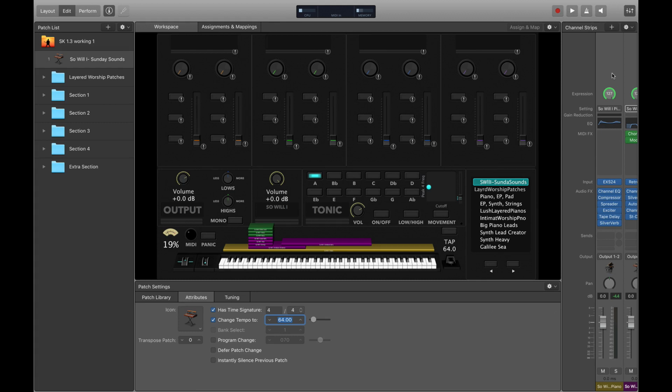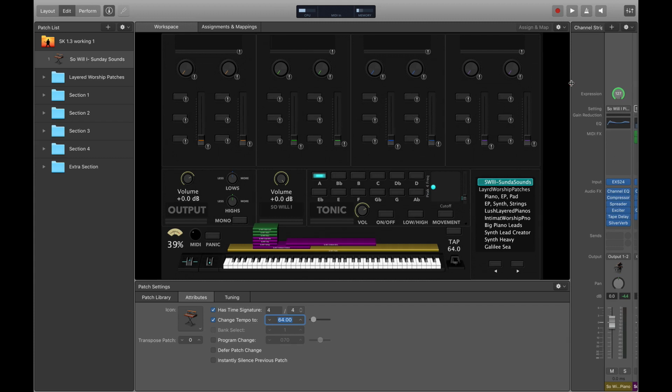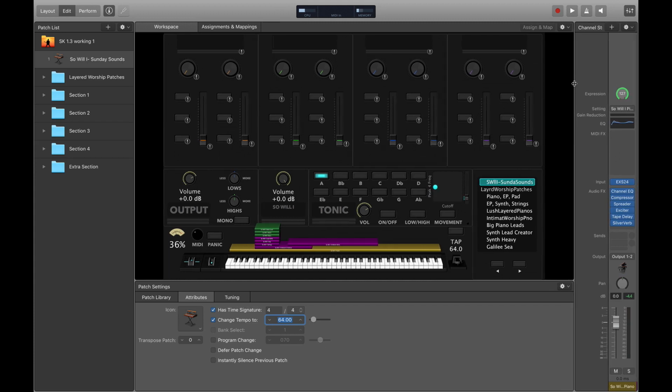So the first step is to move all of these layers over. And this is how I recommend doing this. I like to make my channel strip area pretty small so that I can only see one layer at a time. And this helps me just to make sure that I don't miss any layers and that I don't do any layers twice. That'll make sense in just a second.